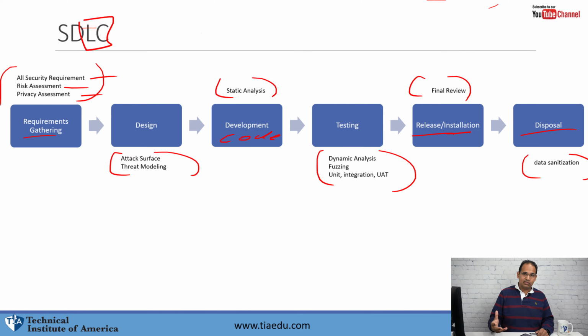Now we're going into the risk and privacy assessment. Is it going to be storing PII, personally identifiable information, such as social security numbers or credit card information? If it's an accounting application, it probably is, because we have all those employees' social security numbers and customers' credit card information. So the privacy assessment is asking how much real secret data this is going to be storing. Now you're gathering all of this information.